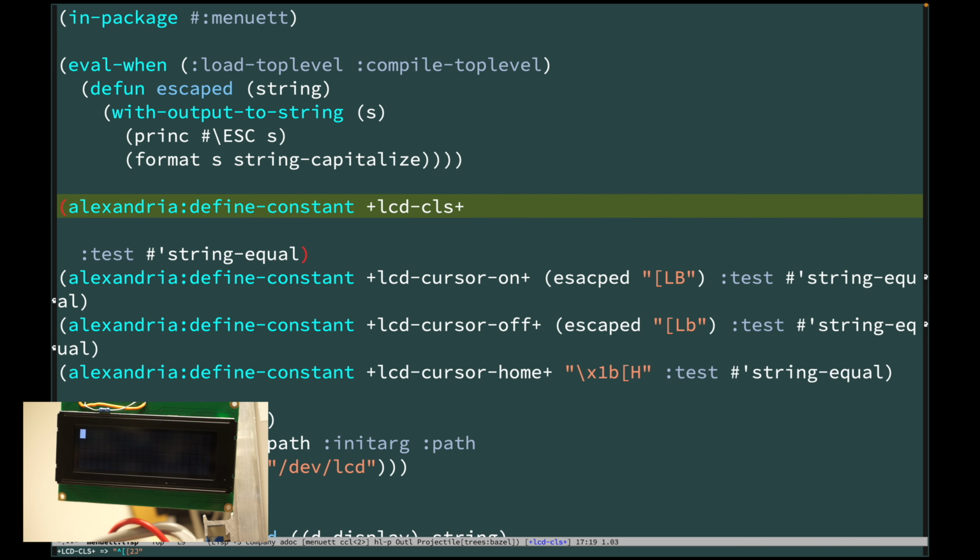Oh. Again, was it J2 or 2J? 2J, I think. Like that.